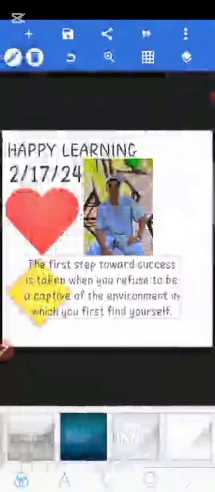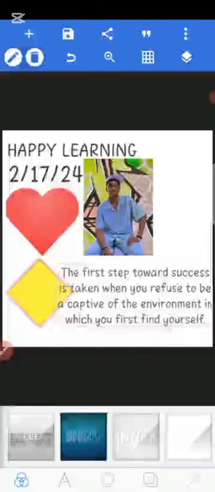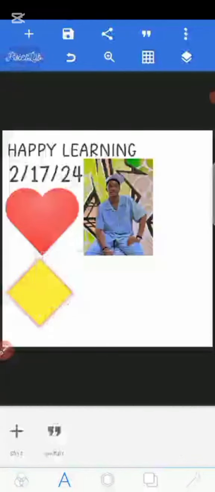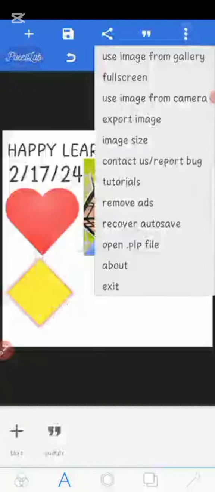So this is a form of text. You can color it too. I'll be explaining this later, I don't want to go into it now. So that's that. And we have something like this.